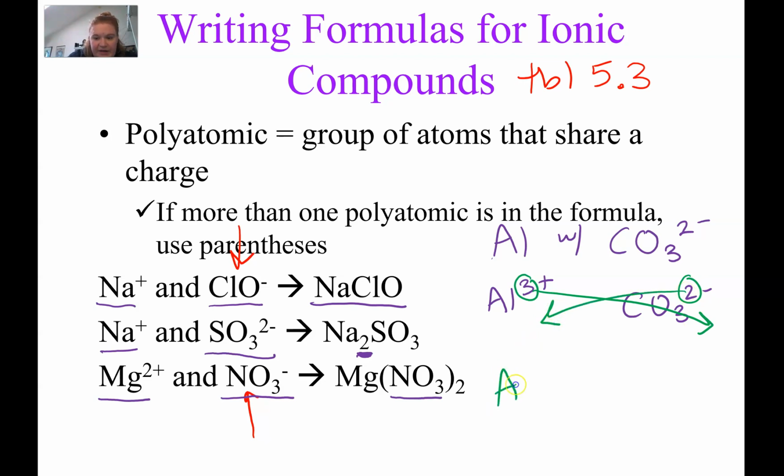So I know that I need 2 aluminums, and I know that I need 3 carbonates. So I'm going to put my carbonate in parentheses with the 3 on the outside, because we have to treat that as one group. It sticks together. And it's not a coincidence that the 3 and the 2 are what I also used on the last slide. Having a charge of 3 and 2 is really as complicated as it gets. So I'm trying to just show you the most complex type of example.